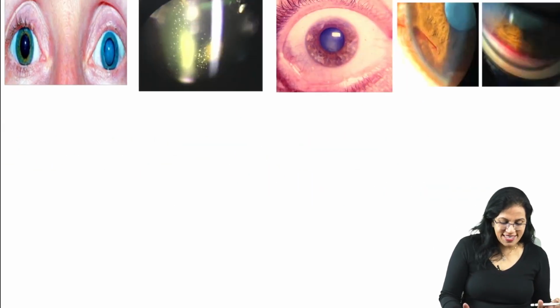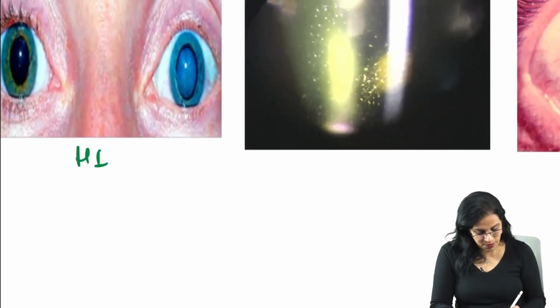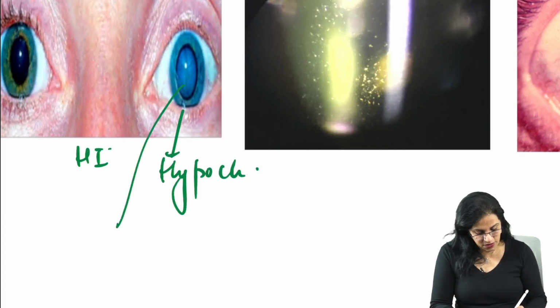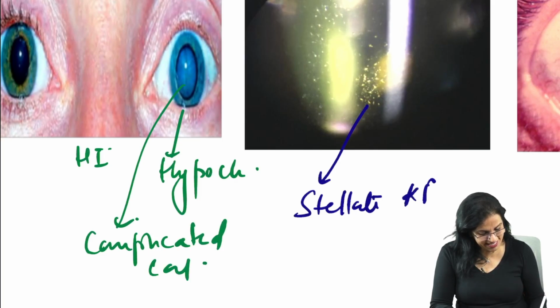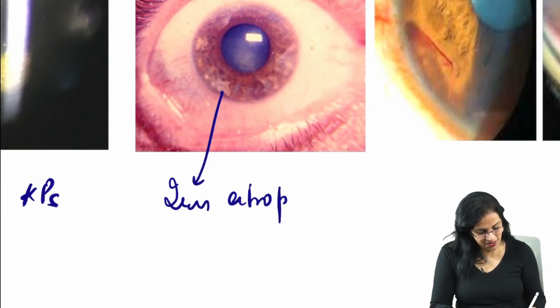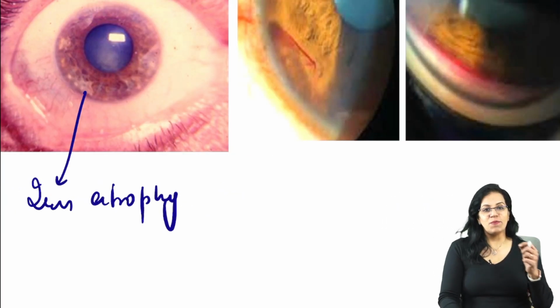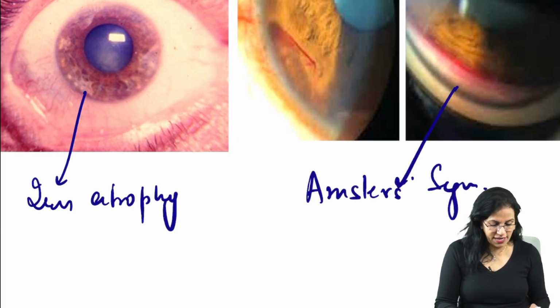Okay, we talk about what is this slide. If you look here, what I can see is heterochromia iridis is one observation. Affected eye is hypochromic. Can you see that? And I can see associated complicated cataract here. Can you tell me what is the condition I'm talking about? Okay, I'll give you more hints. Look here, these are stellate KPs. Now can you tell me what this is? Okay, let's see further. So there is iris atrophy. Yes, and when you are going to do a paracentesis, there is bleeding, and during gonioscopy, so this is called Amsler's sign. Yes, we are talking about Fuchs heterochromic cyclitis.